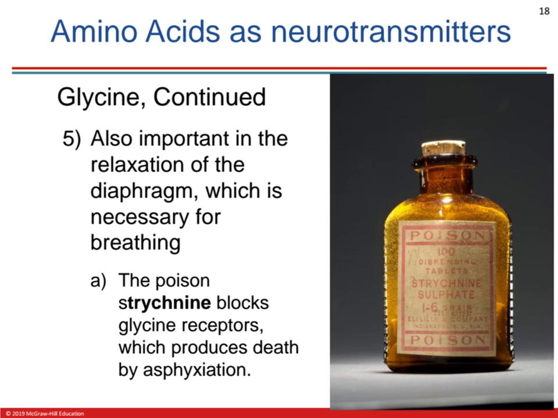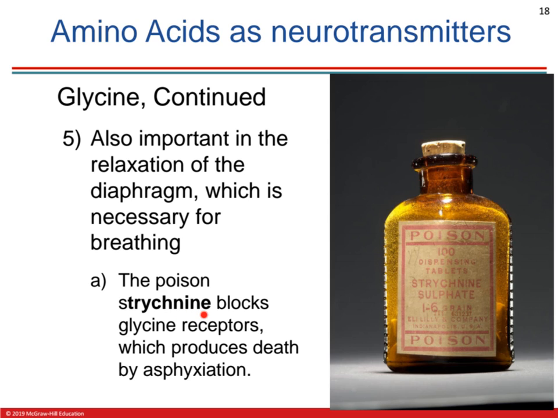The poison strychnine blocks glycinergic receptors, and this leads to death by asphyxiation. The reason is these motor neurons that go to the diaphragm simply become too excited all the time. So they essentially just contract, but they stay contracted, they don't relax. You're not able to breathe in and out. You just breathe in, and then you continue to breathe in, in the sense that the diaphragm is contracted. So at that point, there's no further movement of air into the lungs, and you essentially die by not being able to breathe.